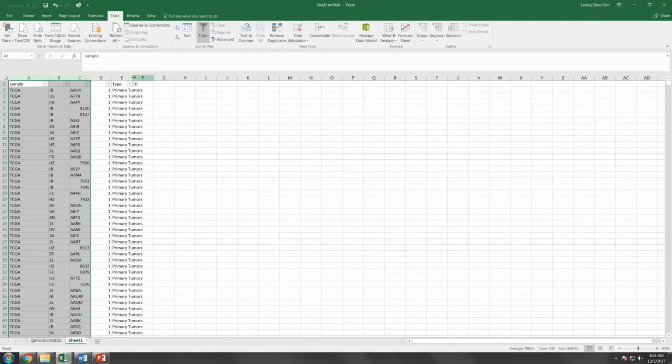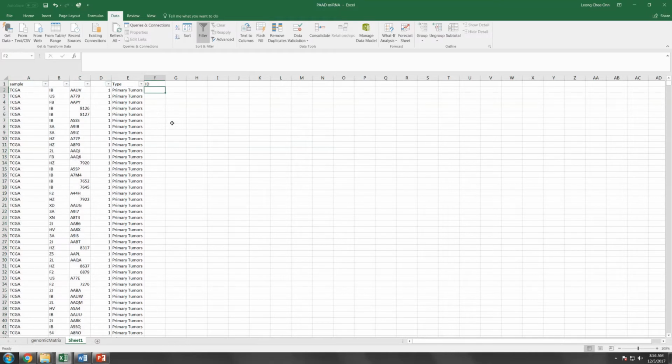In order to do that, the simplest way is to use the function concatenate. You select the first text here, followed by a comma, and then after that you put a dash in between, and then the second column, and then comma, and then you put a dash in between, and then followed by the last column.